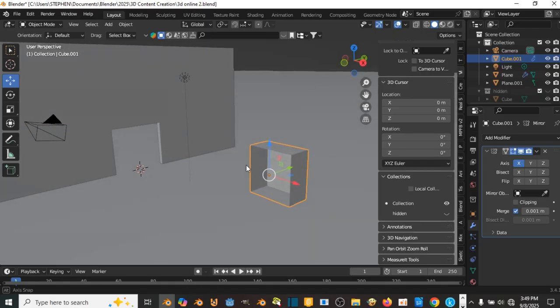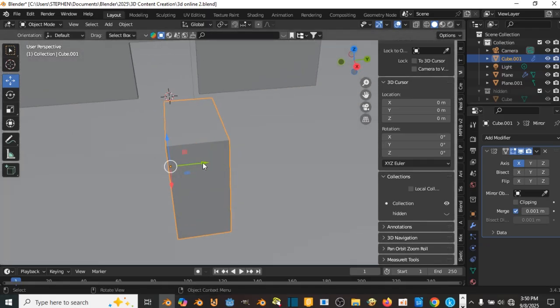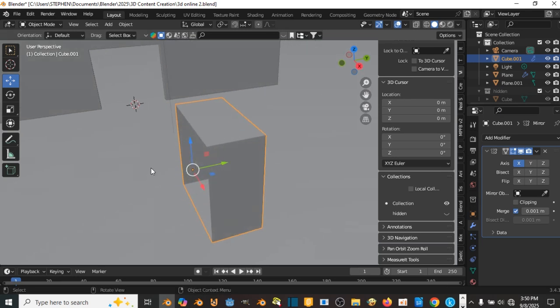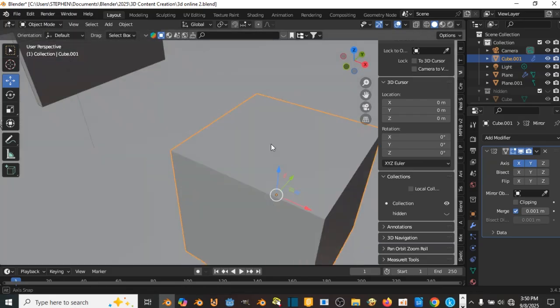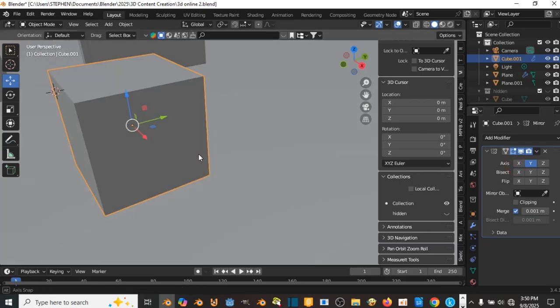Right now, if you add your mirror modifier, you have to be careful where you have added it. If you look here, we have the Y axis, and that is the opposite axis that is lacking its own side. So I will go here and click on the Y, and it will complete it for me. So I can turn off this, because this means that it's also mirroring it on the X axis, which is this side, which is not good for me. So I will remove that because I don't need that.